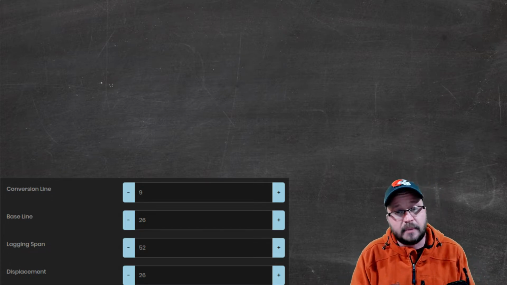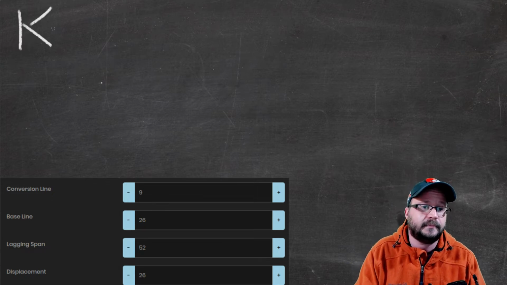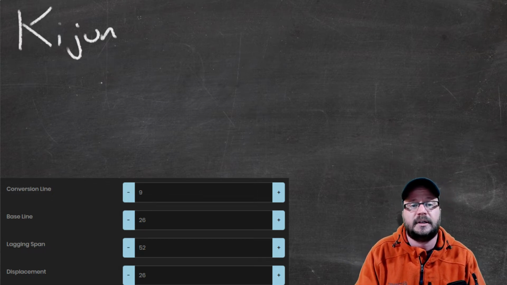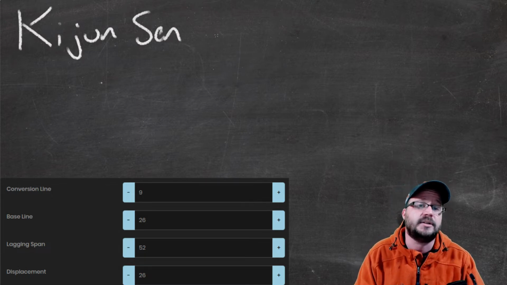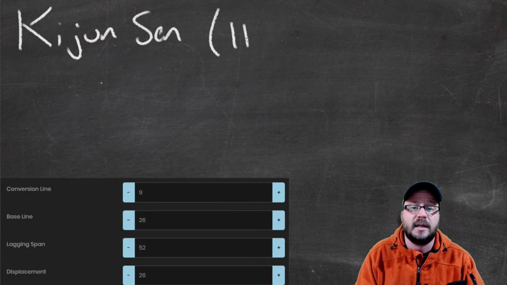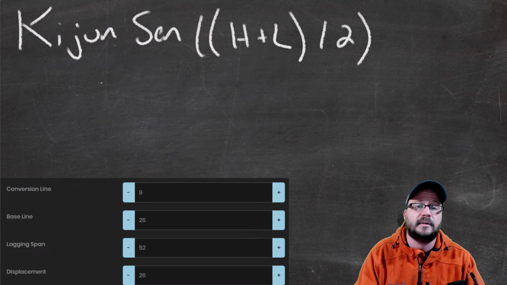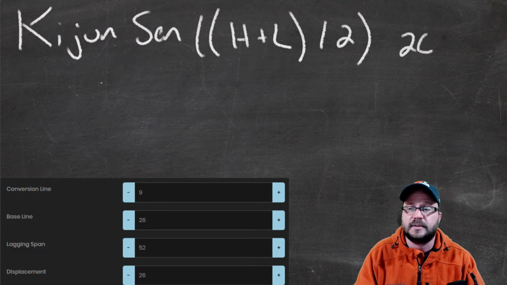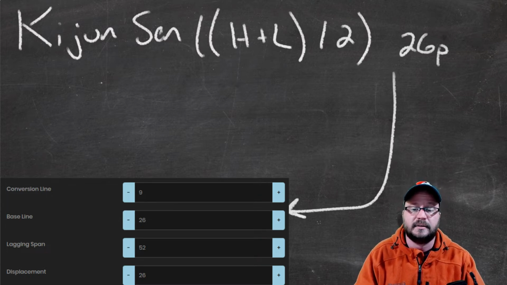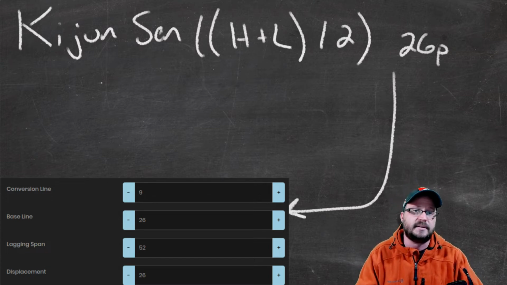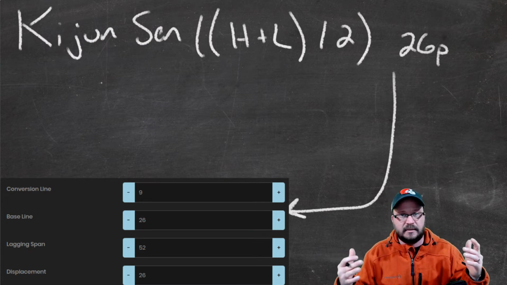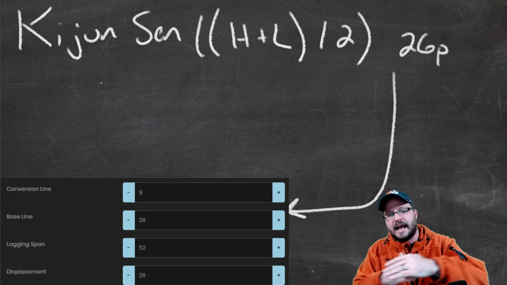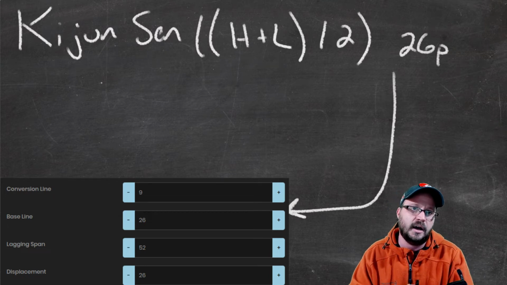The next line we're going to talk about is the Kijun line. Kijun Sen is calculated the same way as the Tenkan, it just uses a different period. So we're talking the highest price plus the lowest price divided by 2, in this case, 26 periods right here. That's also called the base. So you've got your fast line and your slow line, and they interact with each other just like an EMA, right? You're looking to see what's happening now compared to the smoother version of that same calculation.